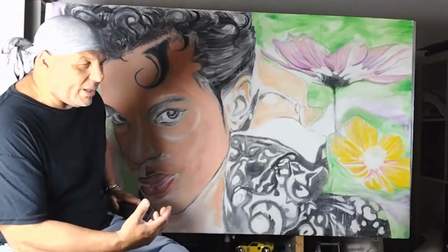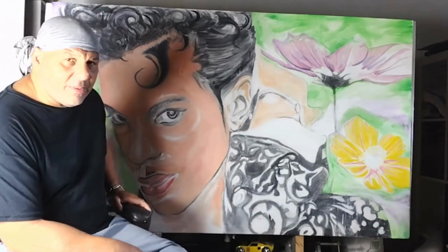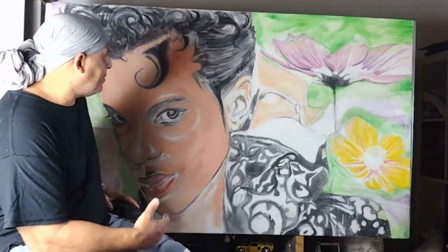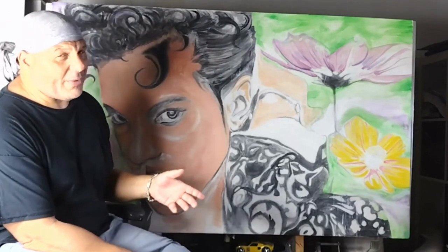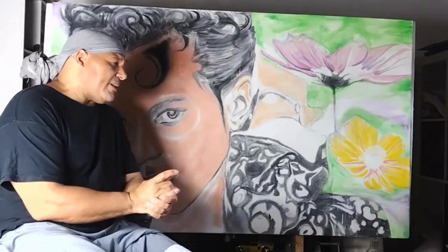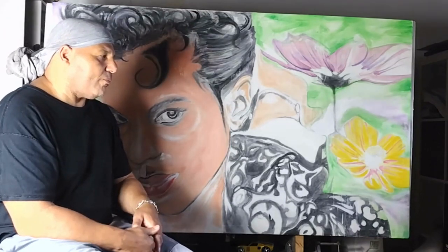This is my first piece back from a long hiatus of not painting, so I'd love to hear your comments. If you're a Prince fan or just someone who admires art, let me know what you think. By no means is this my best work — my goal is to get better and better. One thing I discovered through painting this is that I really enjoy painting flowers. I plan to do a whole series of flower paintings, and combinations of portraits and flowers.